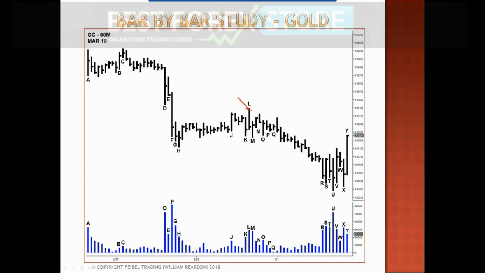Bar L. Surge in volume, widespread. Think about this. From the close, buyers drive it up over this high, over this, into the supply bar, before sellers slam it down, closing weak, practically on the lows. And we only gain that much to the upside with all this extra volume. Don't forget that is an extra 5,000 contracts, give or take, and we only make this much difference. So this is a clear price rejection.